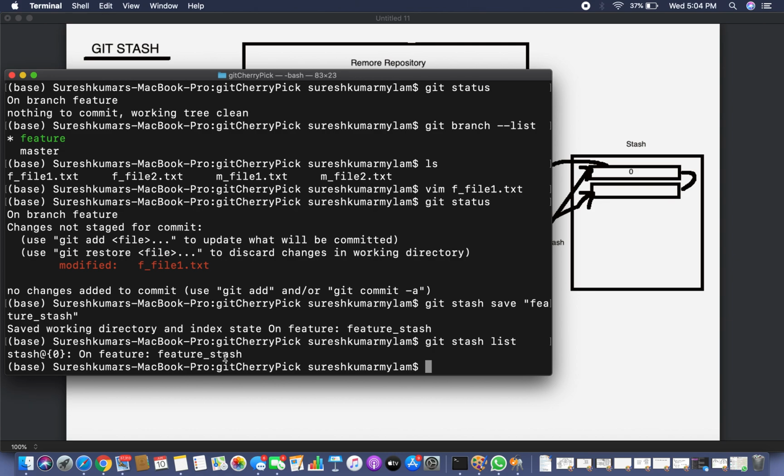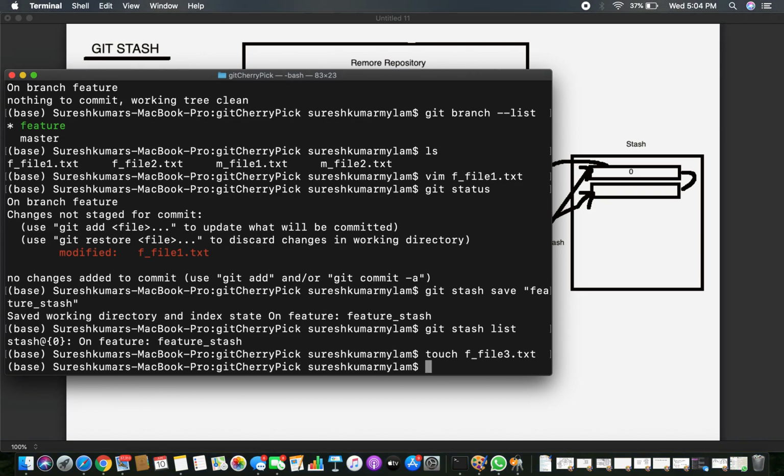Now let me create an untracked file, which means let me create some new file here, f_file3.txt. Touch f_file3.txt. Okay, I just created a file.